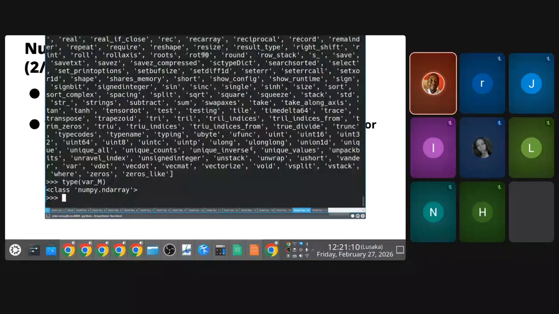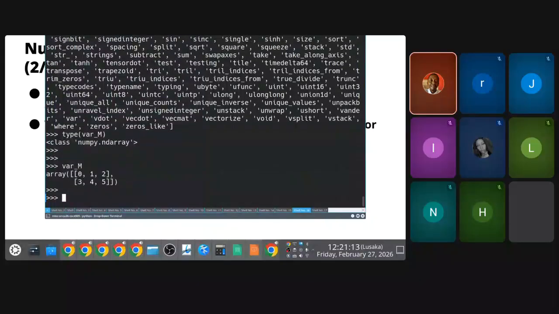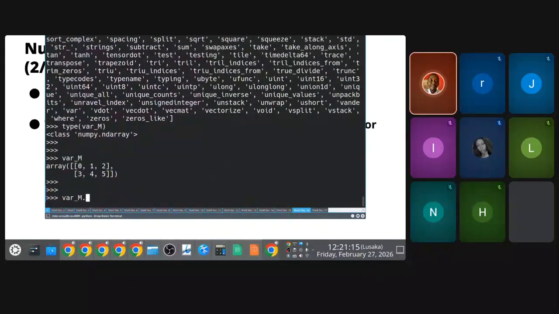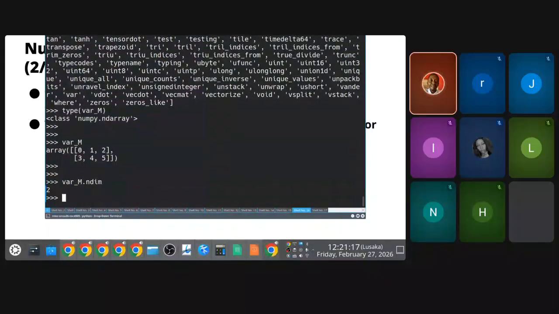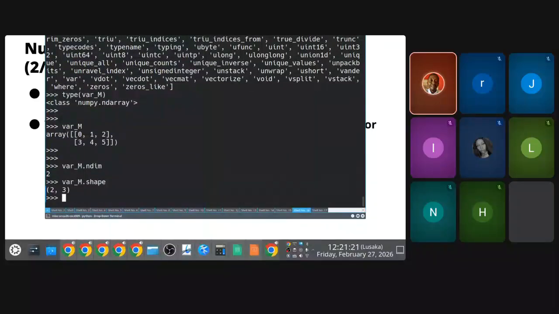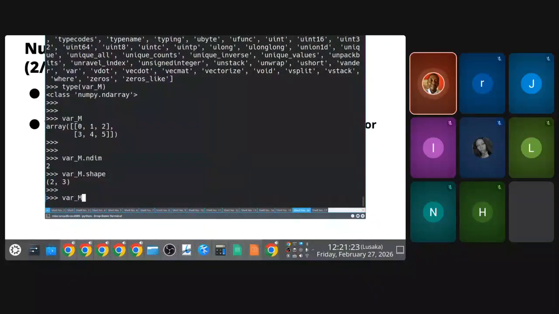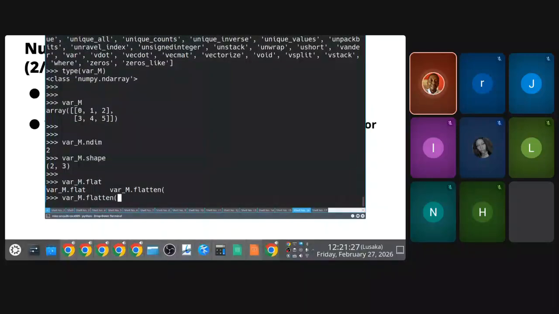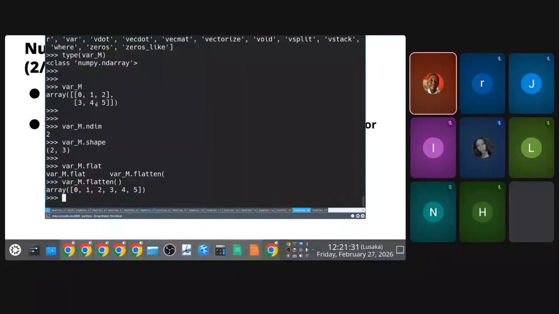So observe, we have this 2-dimensional object, and we know it's 2-dimensional because we can invoke ndim, which shows this is 2, and the shape is 2x3. If we want to flatten this, we invoke the flatten function. It doesn't accept any parameters, and it just converts this 2D object into 1D.